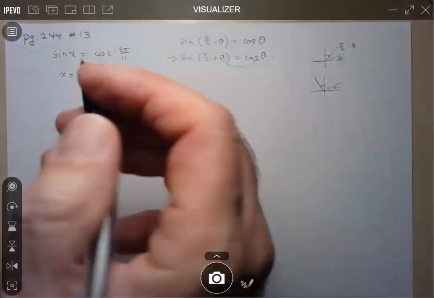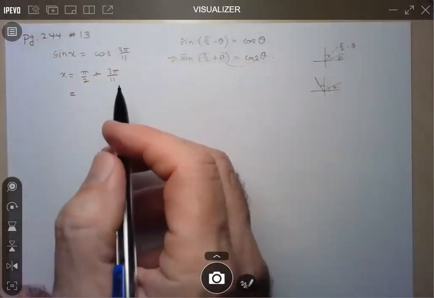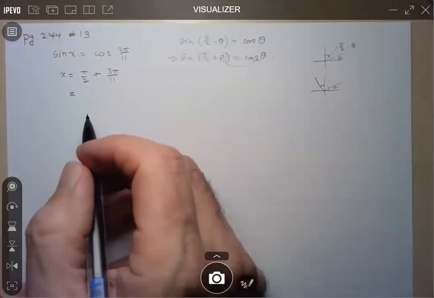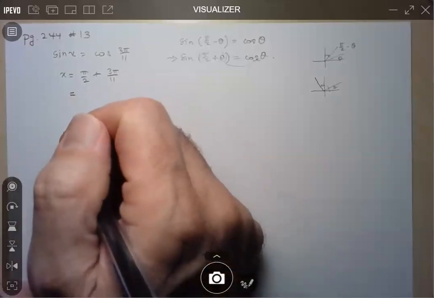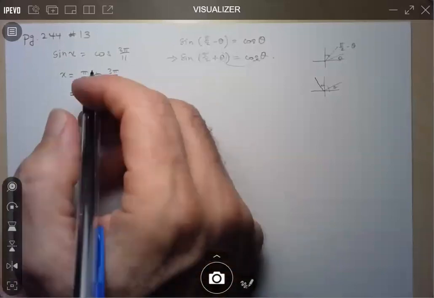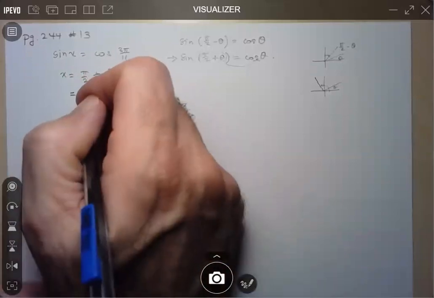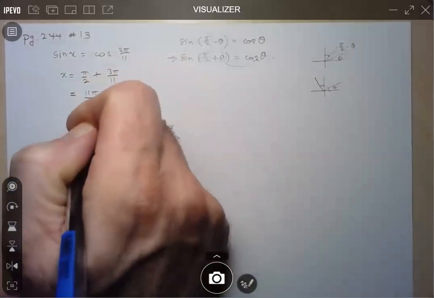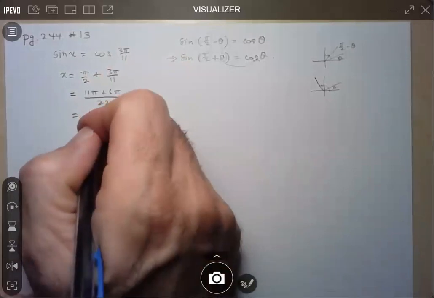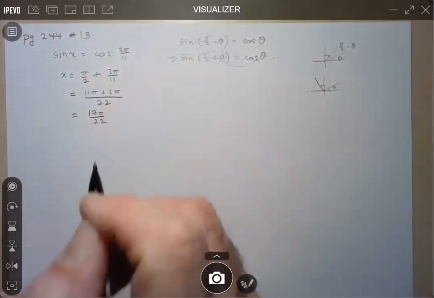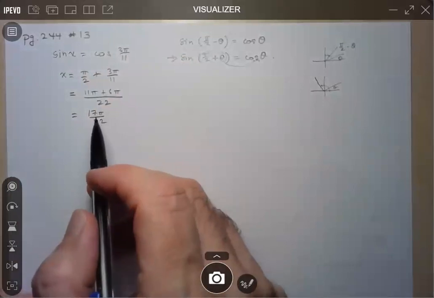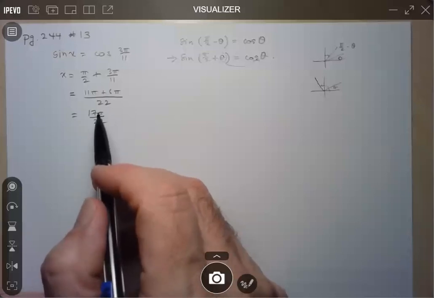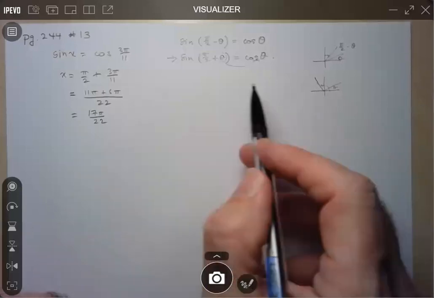Okay, so now it's a little easier than all the other ones we had to solve. The difference is that I needed to think about the quadrant here. So I guess it's going to have to be 22 as our common denominator. So this is going to be 11 pi plus 6 pi all over 22. So it looks like this is going to be 11 plus 6, so 17 pi over 22. Is this in the second quadrant? Well, yes, because pi over 2 would be 11 pi over 22, and pi would be 22 pi over 22. So this angle is definitely in the second quadrant.